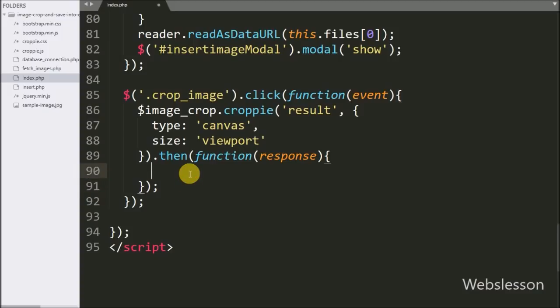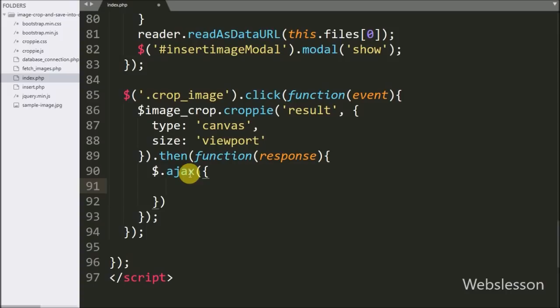Under this function we start writing the Ajax request to store the cropped image into the database by using a PHP script. So in Ajax we first write the url option set to insert.php; here we send the request to this URL.